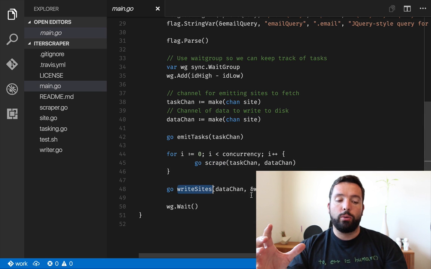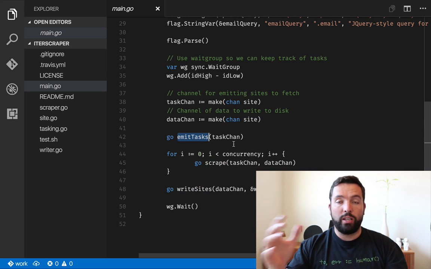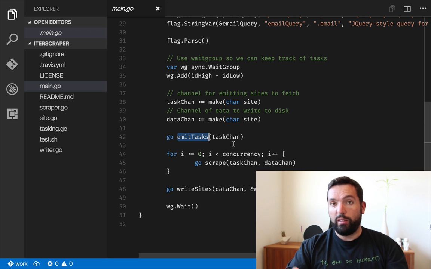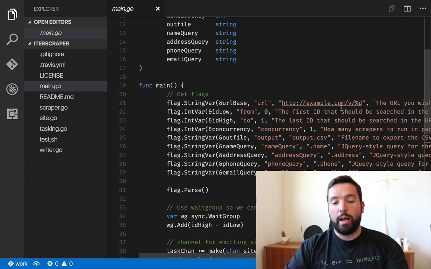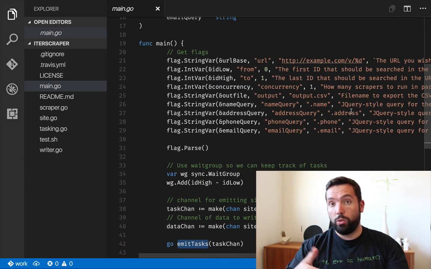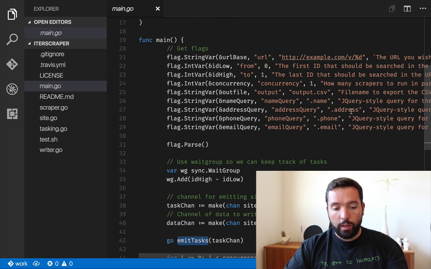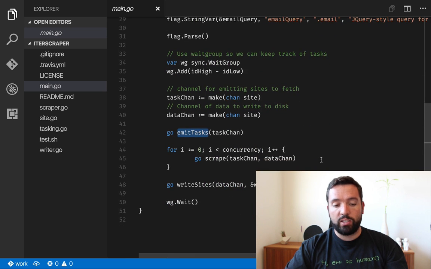So basically what we're doing is emit tasks will generate every single task that we need to do. Every task is actually a URL with an ID. So it will be something like example.com/v/1, another task will be 2, and so on. And that will be sending them into the task channel.